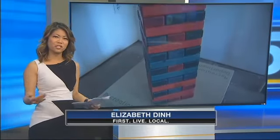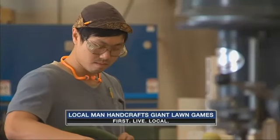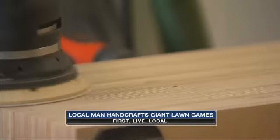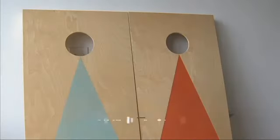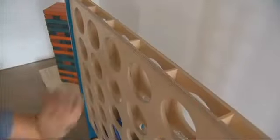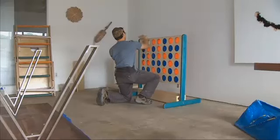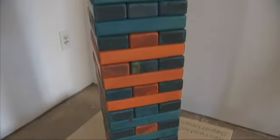We're talking about games from ladder ball to something like a giant Jenga — they look really cool and fun. These games are sure to be a big hit at your next backyard barbecue or party. Simon Yuen opened Recreation Department just last year. He holds a full-time day job but started handcrafting these wooden games a few years ago, and they were a big hit among his friends, so he decided to take things to the next level.